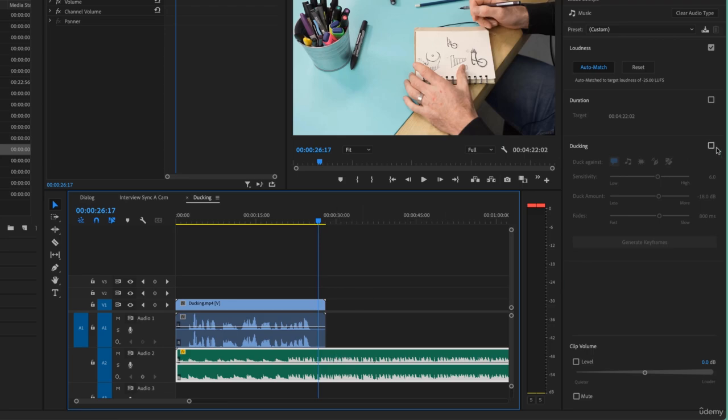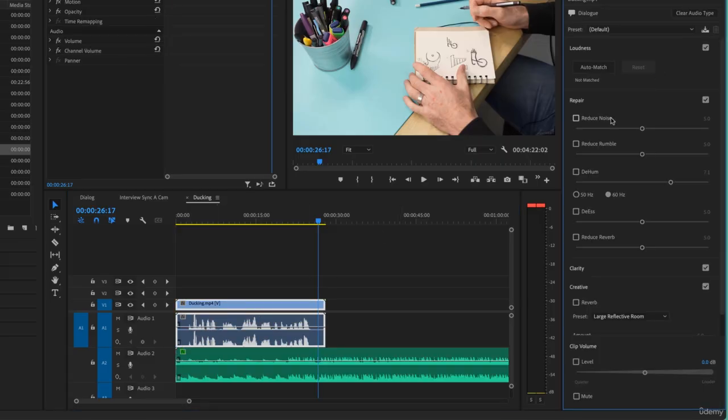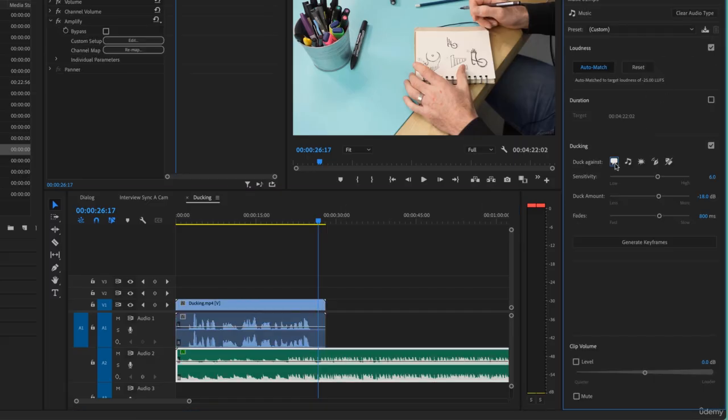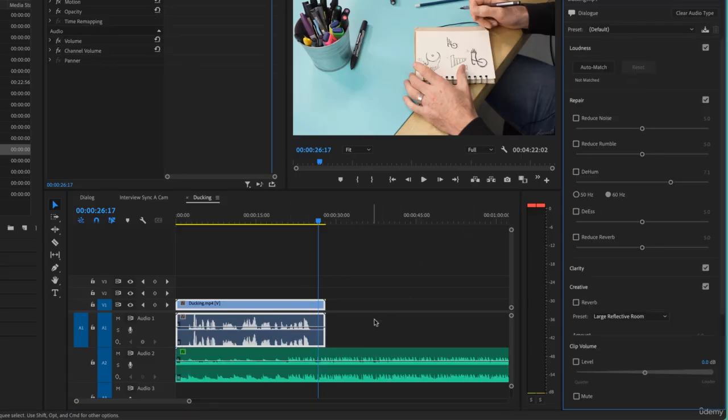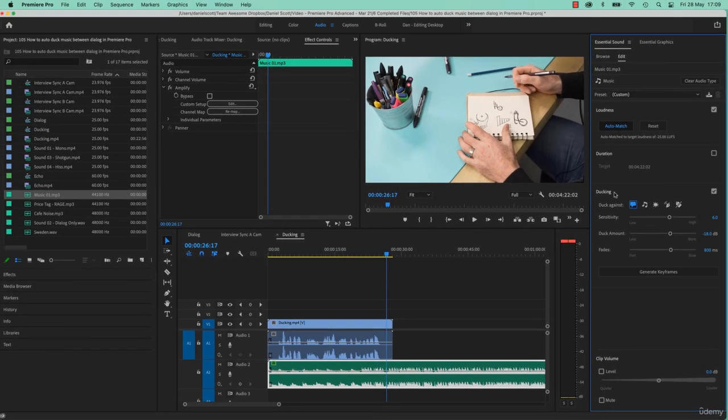So it's selected, just click on ducking. Now this won't work if you click generate frames, because it's saying duck against what kind of track. It's saying duck against dialogue clips, and we haven't assigned the dialogue tag yet. Now it'll work. Or you can just say, actually, I want you to duck against anything that doesn't have a tag. It's up to you. They both work. I'm going to assign this one my dialogue tag because that's what I plan to do anyway. This music here has a music tag. It's going to duck underneath dialogue and generate frames.